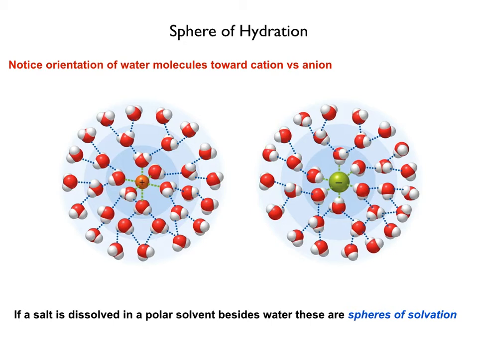And you can see on the left, you have a positively charged cation, and that is surrounded by water molecules. And pay attention to the orientation of the water molecules, where the negative end, the oxygen, is pointed towards the positive cation. On the right, we have our anion, negatively charged ion, and now the water molecules are surrounding it, but now the hydrogens, or the positive end of water, is pointed toward the negatively charged ion. So these would be the ion dipole interactions that we see here.